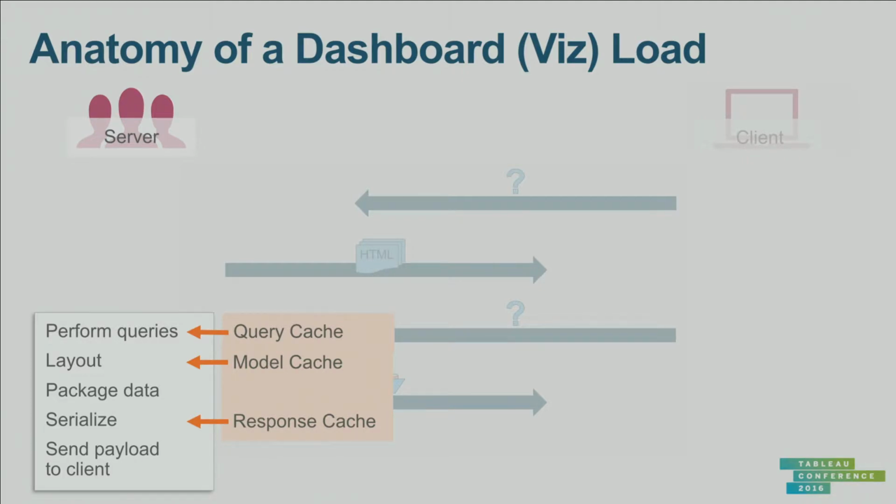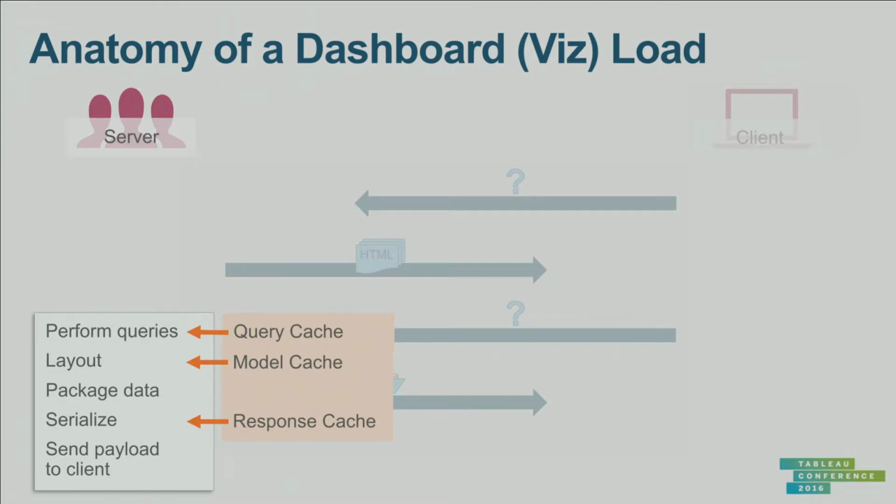Now, they're the first person to access the dashboard, so unfortunately, the CEO is going to get the worst experience, because we're going to have to do all this work: query the database to get the most recent data, compute our layout, build our visual models, package up that data, and send it all to the client, to the browser. The CEO then gets the dashboard rendered in front of them, and they can interact with it and see how things are looking.